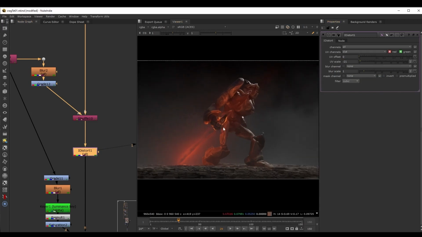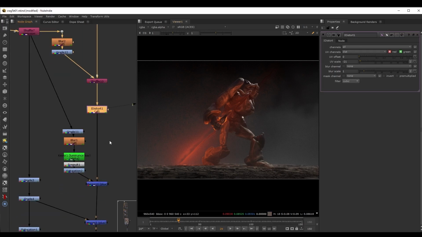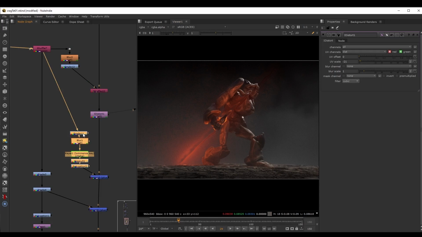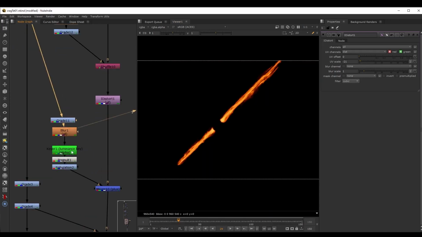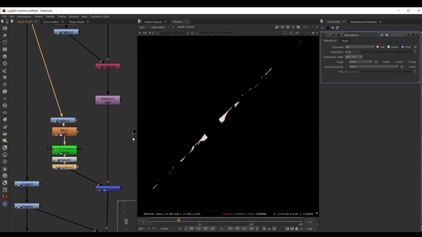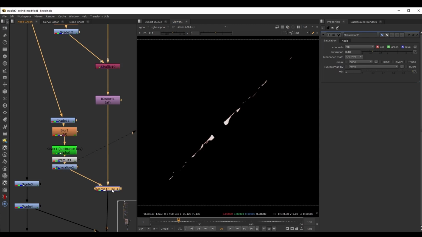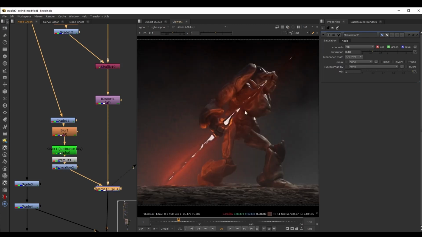And this is something I usually like to do whenever I add my particles. I like to place below them a distortion layer to sort of achieve a cooler look, and it also blends everything together more cohesively. So on top of this, we grab our original emission, we do a blur, and then we do a luminance with a pre-mult, so we can select only the very brightest values. And then I'm using a saturation node to basically turn this into white, and this is going to be the very hot core of this effect.